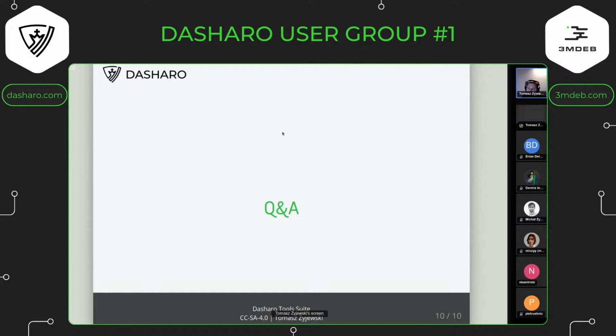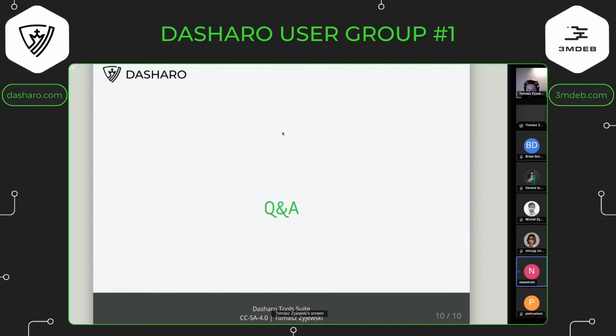So there may be some additional tools needed to do the full deployment. So if you want to flash Dasharo from Linux, we for sure need flashrom, and we might need some additional tools. And that's why we created DTS, to provide all of that to our users.